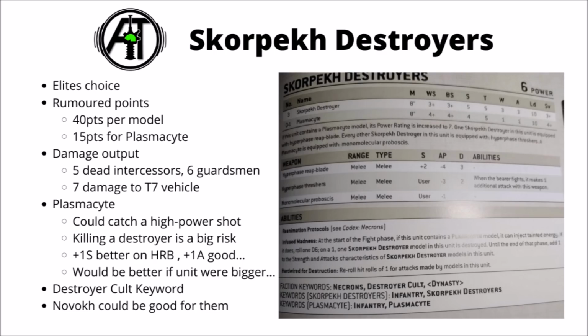They have a fairly hefty stat line, with a scuttly movement of 8 inches, weapon skill and ballistic skill 3+, strength and toughness of 5, 3 wounds, 3 attacks, leadership 10 and a 3+ save. They have no invul save or anything, but do get the reanimation protocols as is pretty standard for the Necrons.